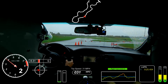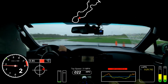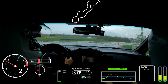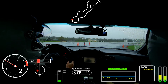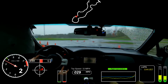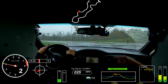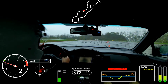Turn it in and turn it back. Now. Good. Not too much. Unwind. Get around the corner. Look around as far as you can. All the way around. Now look for the three. See them? Get all the way to them. Get ready to slow down for them. Slow down now to get around that one there. Brake a little bit and get around this one. Stay tight. Don't try and push it. Good. Into the slalom. Backside of this one. Good.